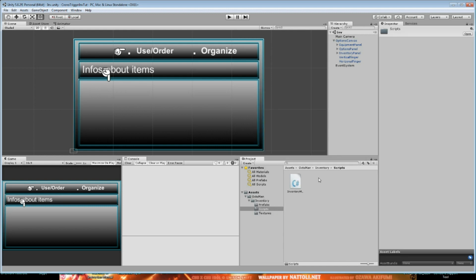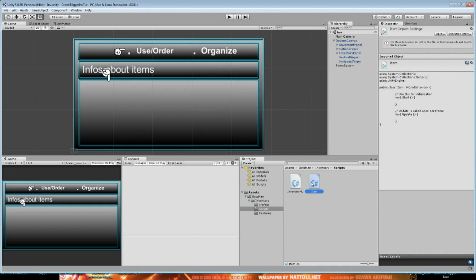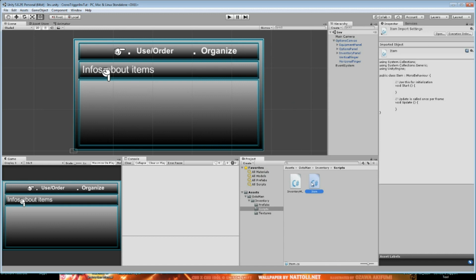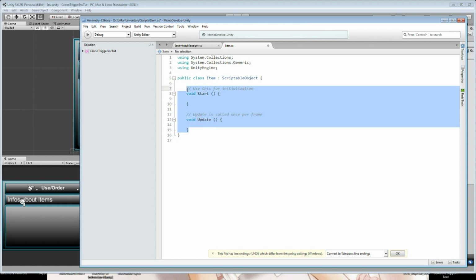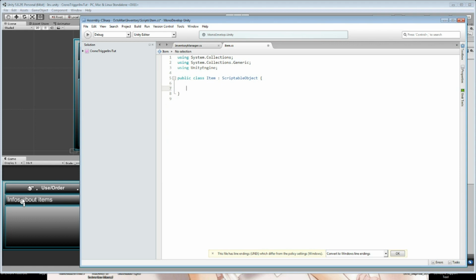Go to your scripts folder, right click, create a new C# script, and call this one just Item. This item is going to be any item you please, and we can fill in all the data we need. Instead of using MonoBehaviour, we're going to use the type ScriptableObject, which means we can fill in any data inside of that scriptable object, and we can create this at any time we like. So in this case, we're going to have just an object which is holding all the information about any item we want, and we only have those inside our assets folder.